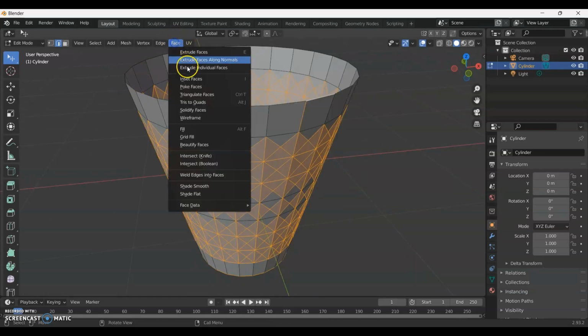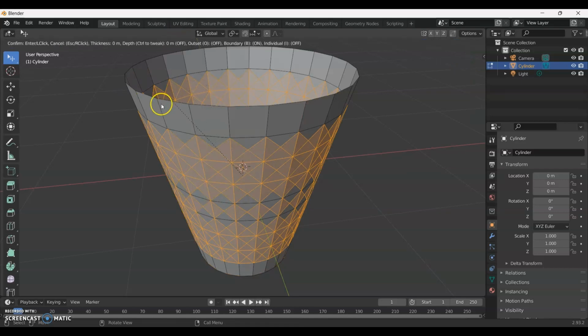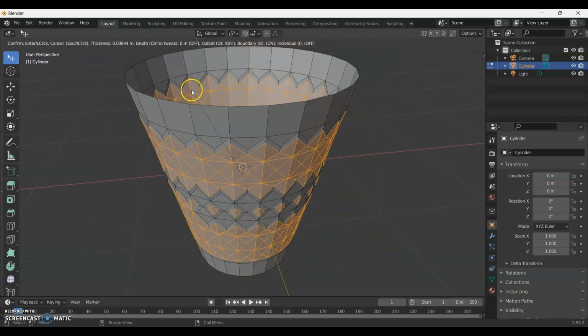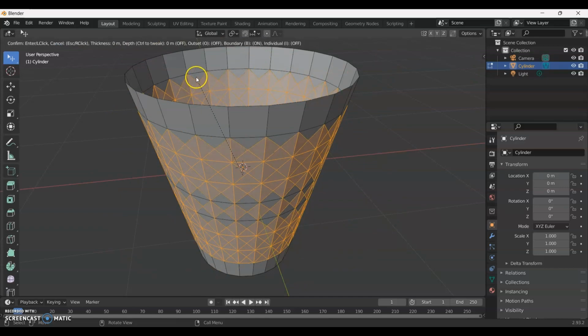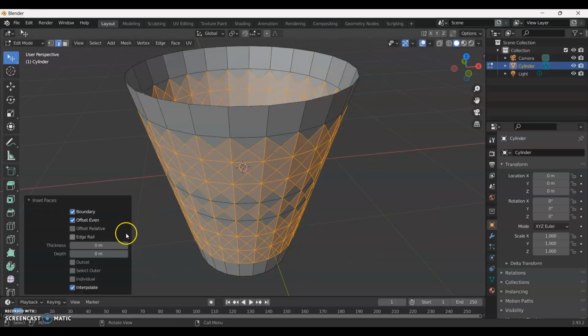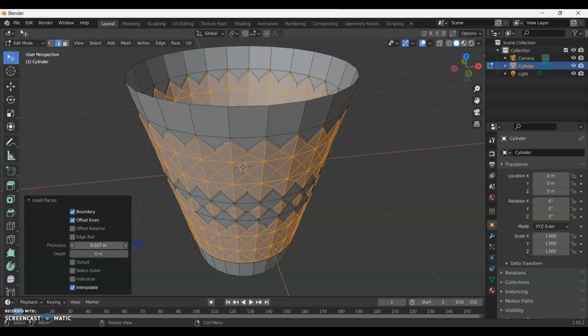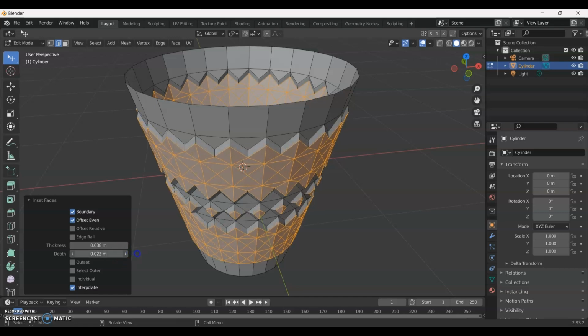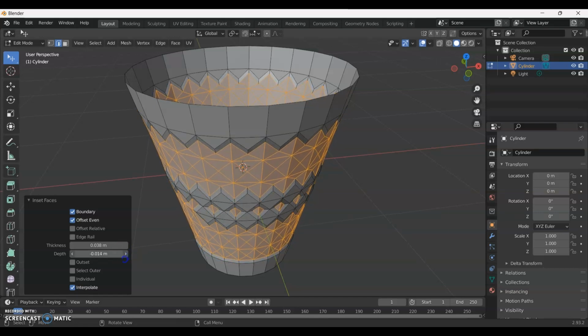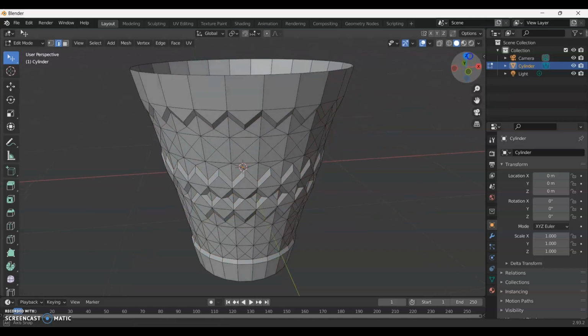Once the length is selected like this, I'm going for face and I'm going for insert faces, where I'm going to push it towards the inner part, equalizing that particular pattern which was highlighted with the help of equal length selection, in order to give an extra finish like a design for it. So here, as you can see, I'm giving an emboss effect for the object like this.